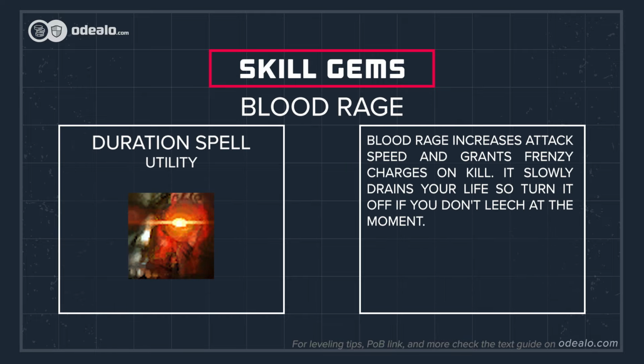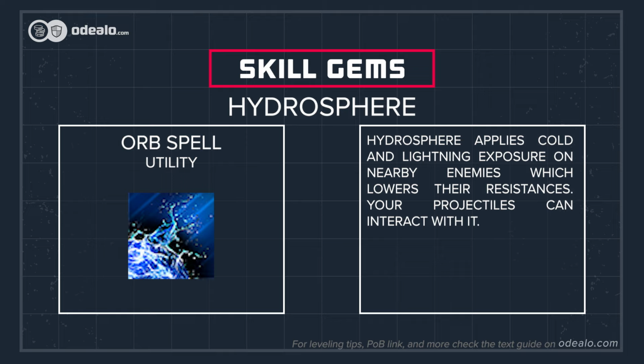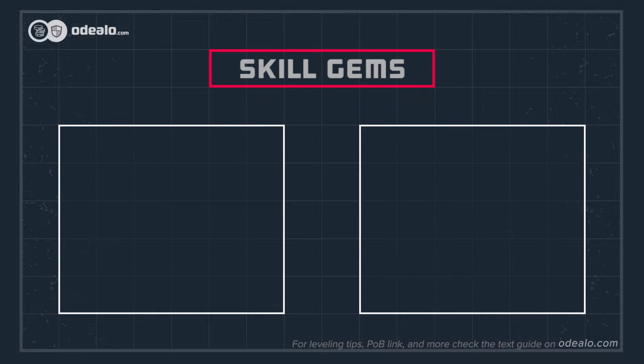Blood Rage increases attack speed and grants frenzy charges on kill. It slowly drains your life, so turn it off if you don't leech at the moment. Hydrosphere applies cold and lightning exposure on nearby enemies, which lowers their resistances. Your projectiles can interact with it. Vile Haste might be used periodically for more movement and attack speed.